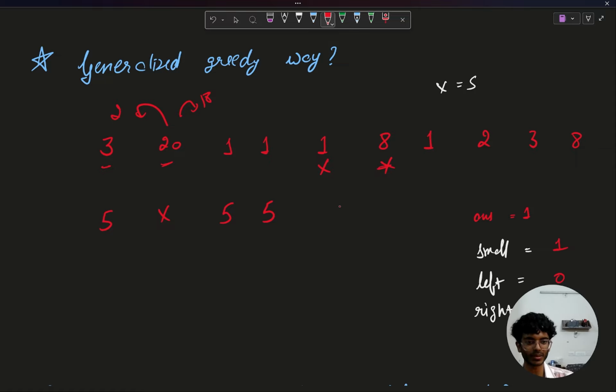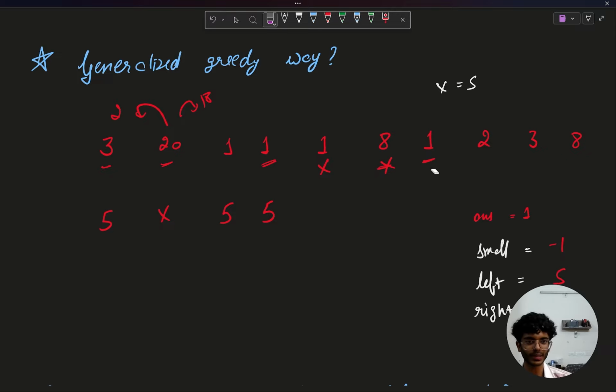And after filling it up with 5, how much juice is left? That would be our new left, right? Because this is -1. Now we can say that we have some amount of juice left which you can send to our future, right? So this will become 0 and our left will become 9 plus 1 minus 5. That is the amount of juice we had over here plus the amount of juice we had in the right minus x. So that is the amount of juice we can send to our future, right? So we have left equal to 5.